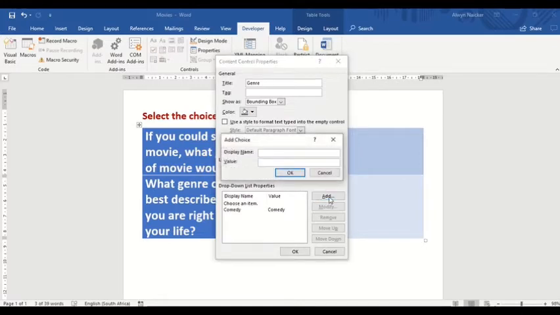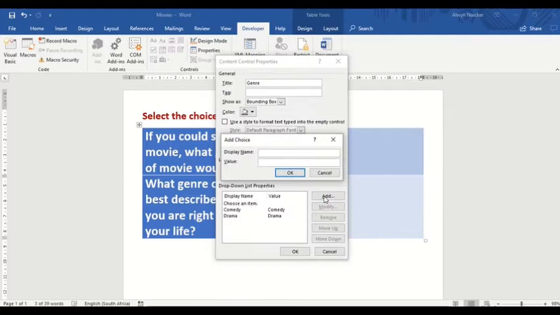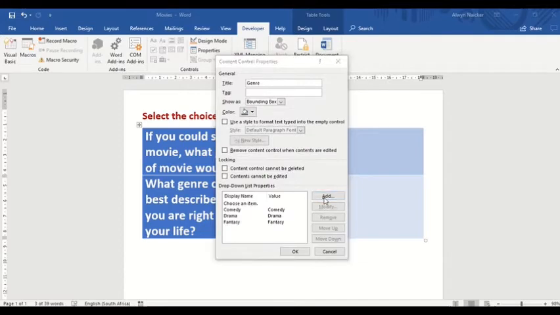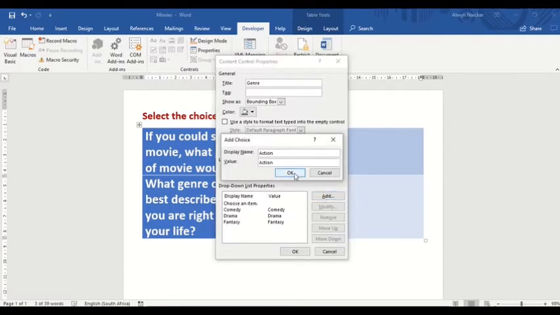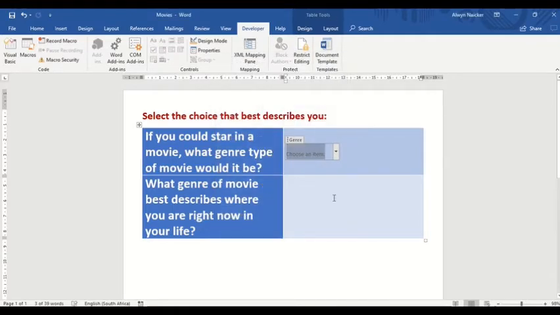Click Add again, display name, drama, fantasy, and let's give it one more, action. Awesome. So let's click OK. Now, if I click on the drop-down arrow, I now have my list.